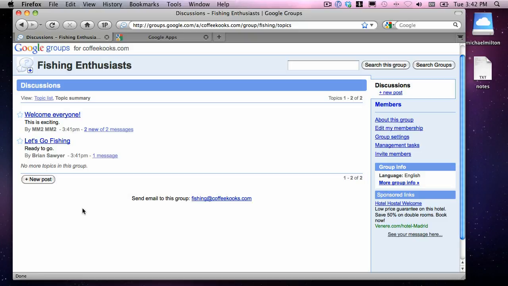And this is another one of these things that in a business context could potentially be extremely useful. I mean, people will collaborate in many, many different ways. And I know with the company that I work for now, we have a bunch of different web applications that people use depending on what department they are in for collaboration. And it may be that a Google group is exactly the type of platform that you would need to do whatever specific collaboration that it is that you need to do.